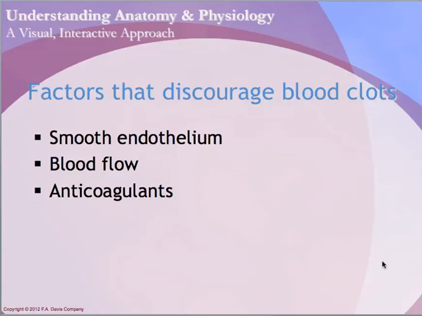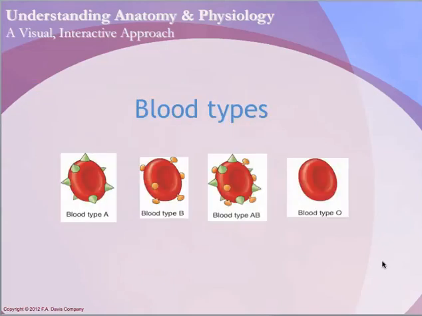So there's three ways that we discourage blood clots, but you can understand how with each one of these three ways there might be a dysfunction too. So when someone gets a blood clot, we have to ask ourselves what went wrong. An unwanted blood clot inside of a vessel is called a thrombus. And if a piece of the clot breaks off and circulates through the bloodstream, it's called an embolus. So you will need to know the difference between thrombus and embolus.